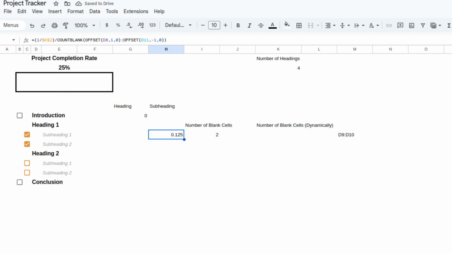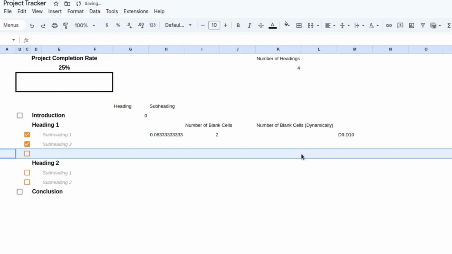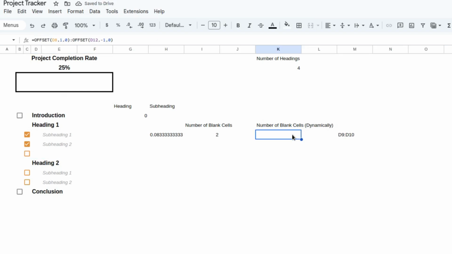Now if I add another row, as you can see, now it is dividing 25% to 3 here. But this one, our previous formula, it is still showing 2 because it is calculating the empty cells in D9 and D10. Now we can delete this.